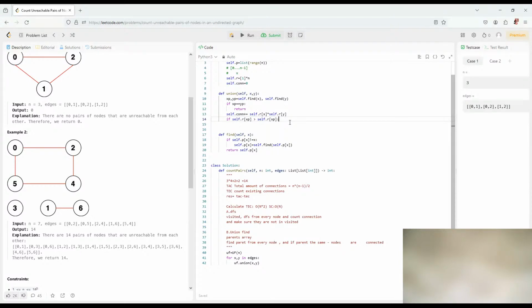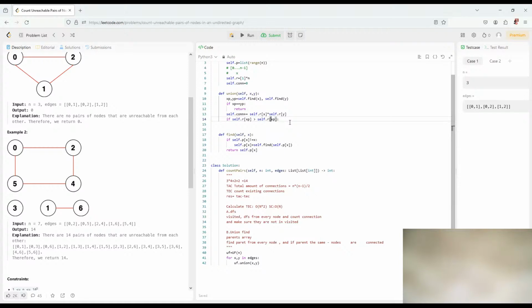And then for union, we have to also define which is parent of which.